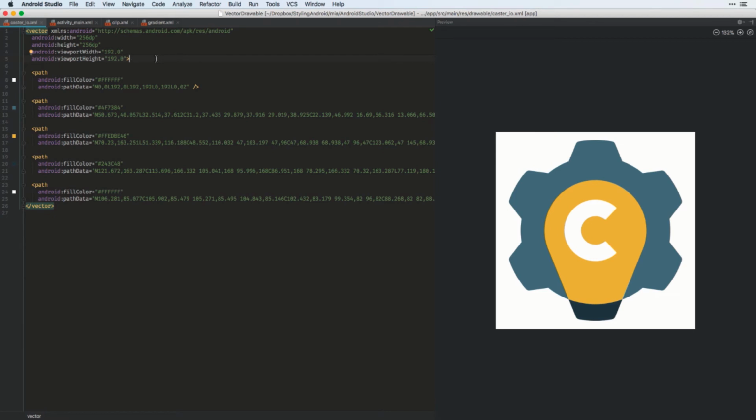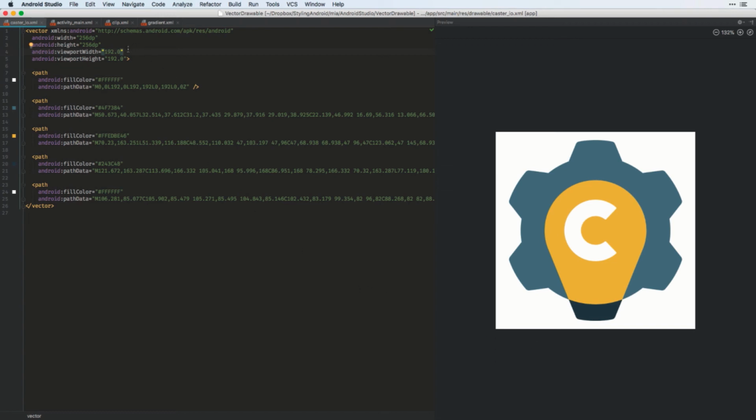We can also use floating point values here quite happily. Because this is going to be rendered on the GPU, which is specifically designed to handle floating point operations, there's no real performance hit here. The one important thing is that anything that gets subsequently drawn outside of these bounds, either as a negative value or greater than this width and height, will not be rendered within the bounds of the vector drawable.